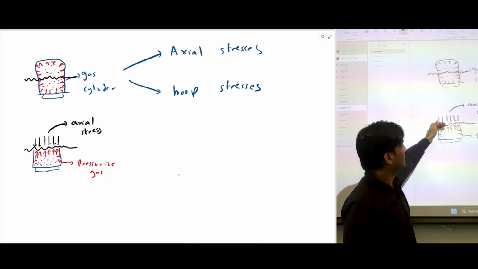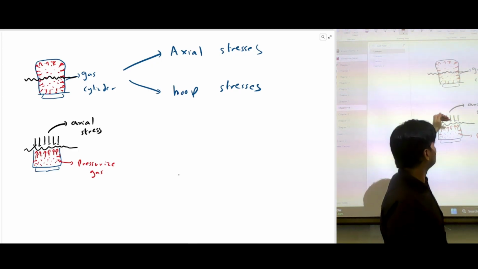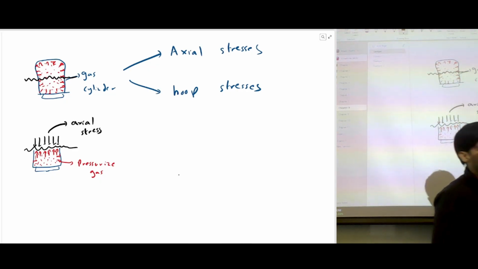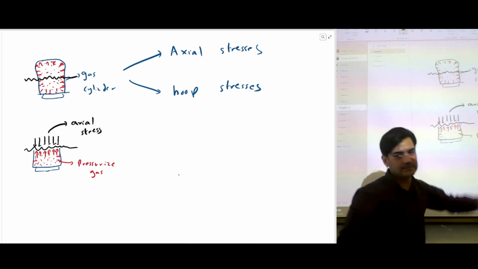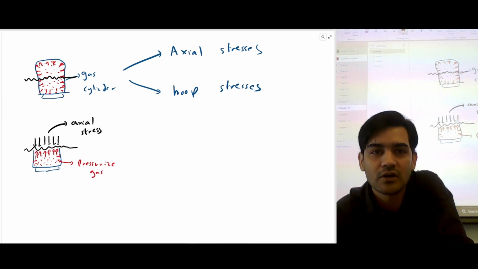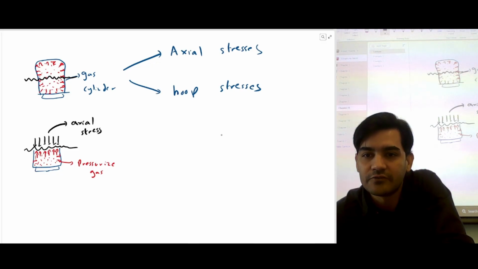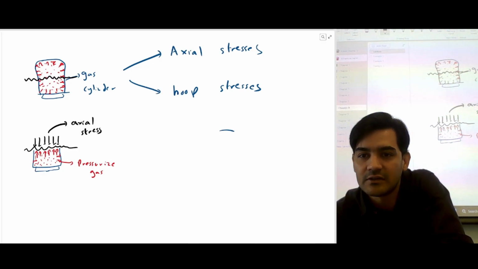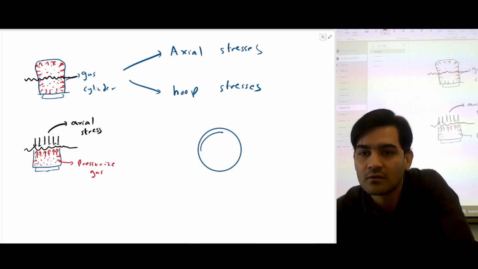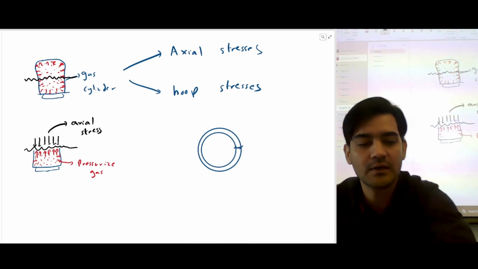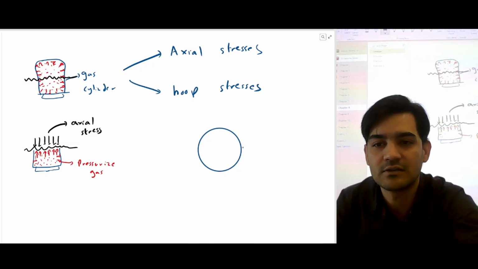And also, I'm gonna draw the cross section of this thing here. So if you cut a section and try to see from the top, that's what it's gonna look like. So I'm gonna draw a cross section of this pressurized pressure vessel here. So this is a cross section. It will have some thickness T, but let's draw thickness a bit later.